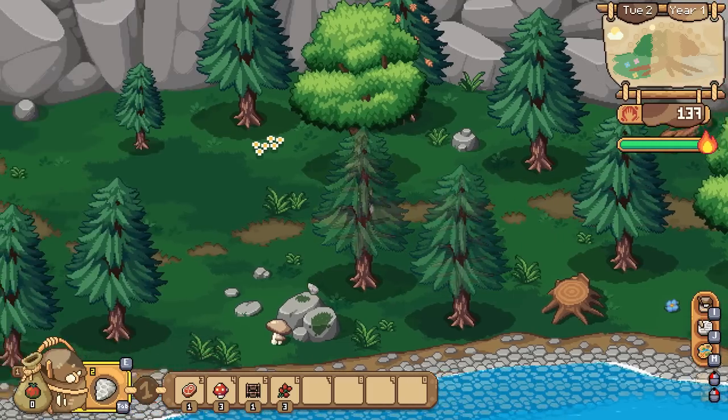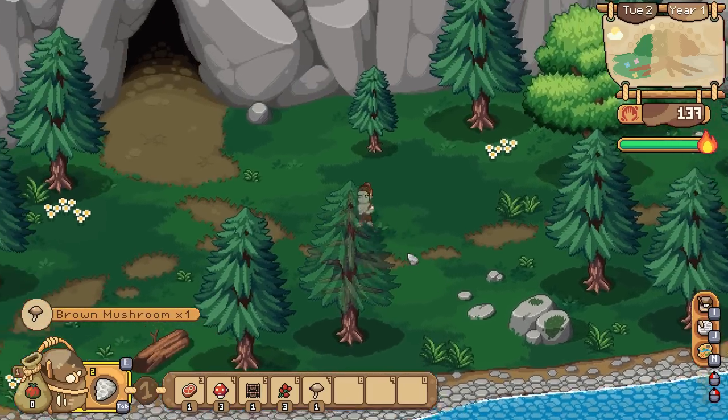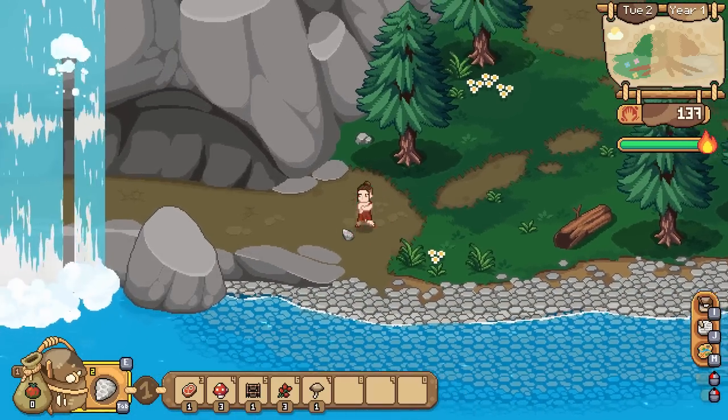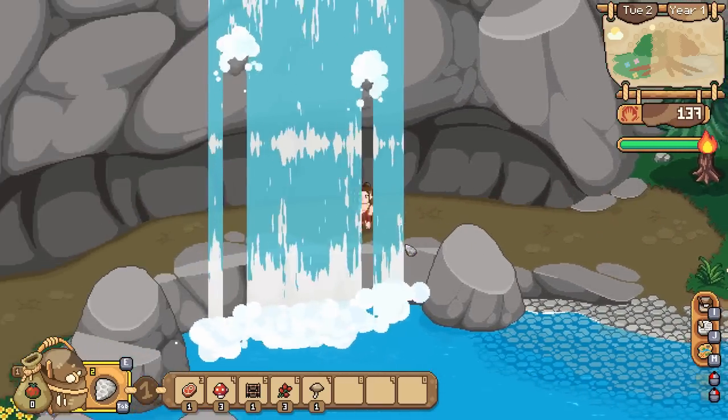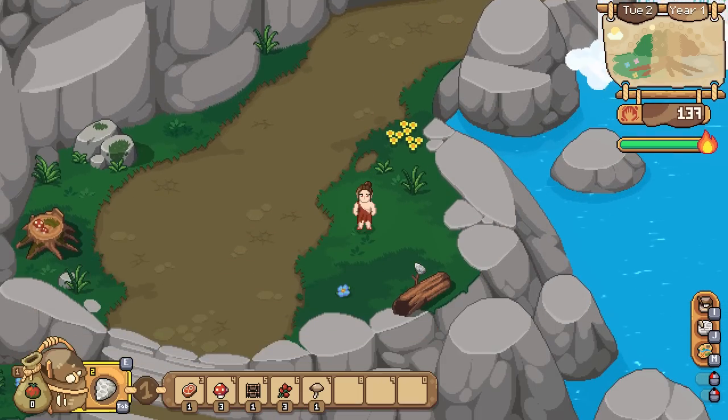Oh, we've got a brown mushroom here. I'll keep hold of these. I'm pretty sure we'd need some of these for quests, so I'll keep hold of them. Oh, underneath the waterfall. Look how pretty that is. Is there anything down here? No, I don't think so.